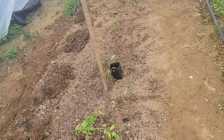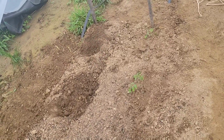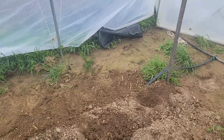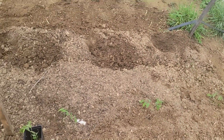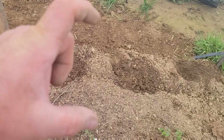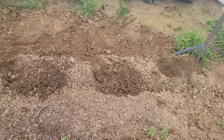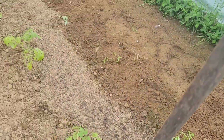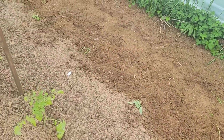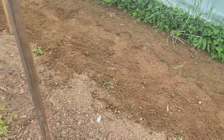And here we start with some little orange icicles. These guys hopefully will make us some nice little salad tomatoes. They're icicles. They get 3-4 inches long. And we've got some over here on the other side. We have some black icicles planted. And Tiffany's going to finish that row off with orange icicles down there.